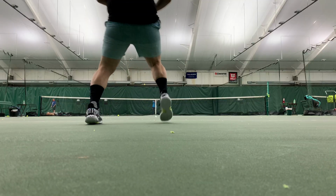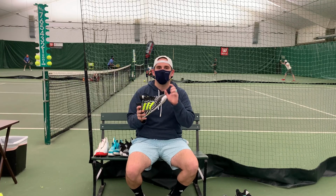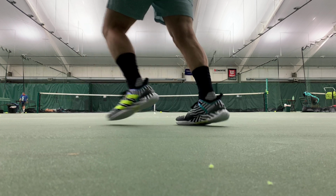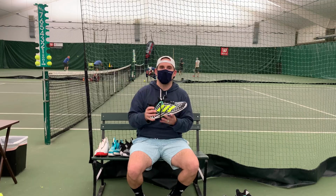The one thing I didn't like about playing in the Ubersonic 4s was the forefoot did seem a little bit thin, almost like the 3s. So these shoes are not gonna be as plush in the forefoot as some other more maximalist shoes. But remember, you are trading that for some speed.